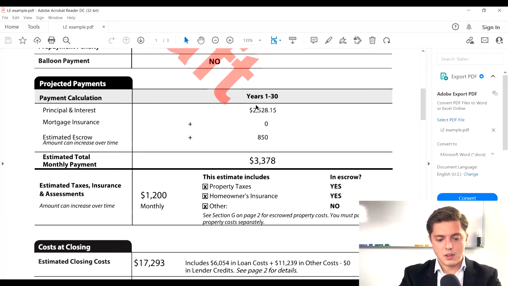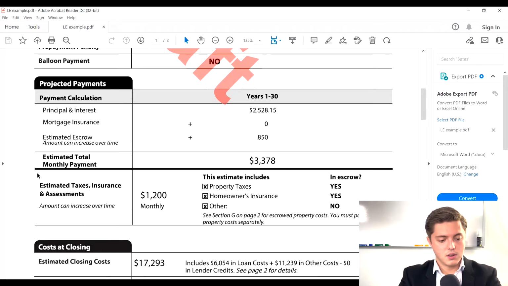So we will see all of these numbers added together is what your estimated total monthly payment will be that you're sending to your mortgage company. However, if you have an HOA, that will not be included in that number because you don't pay your HOA fees to your mortgage servicer. You pay your HOA fees to your HOA. So this is a check that you'll be writing to the mortgage company, but it's not a true indicative factor of what you are actually paying.